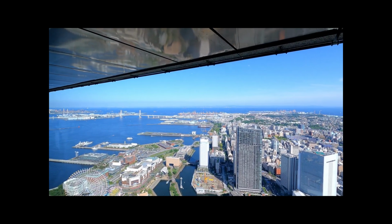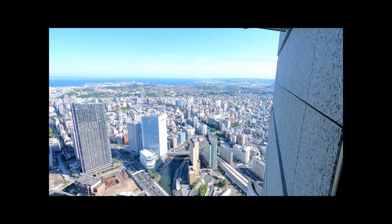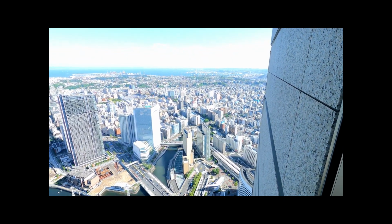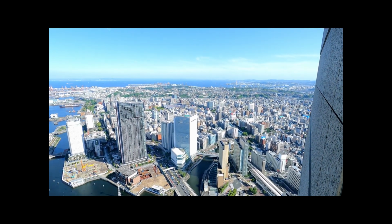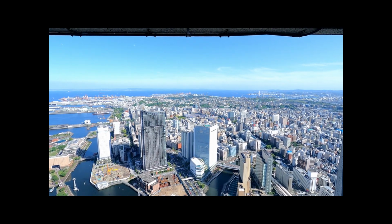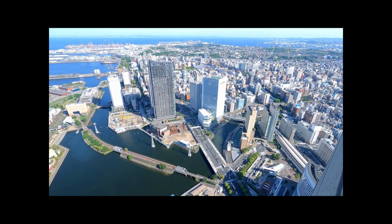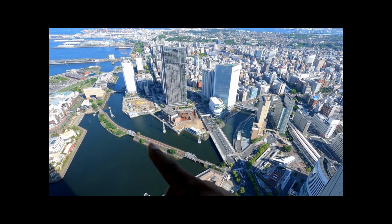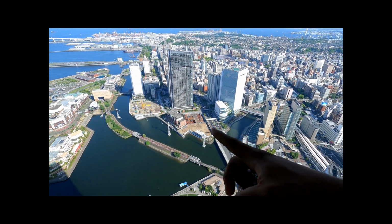And then again, we've got an amazing view. This is an absolutely great day to be up here. Try to plan on going to places like this when it is this nice, because otherwise the visibility will be so low that you won't be able to see anything really. And then down there is actually the sky cabin things that we talked about.